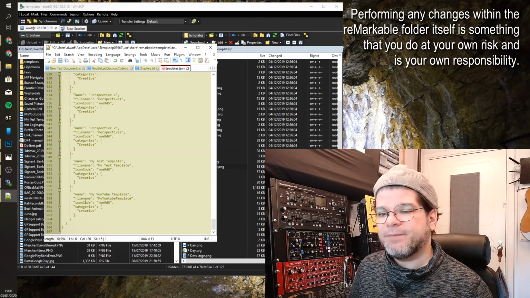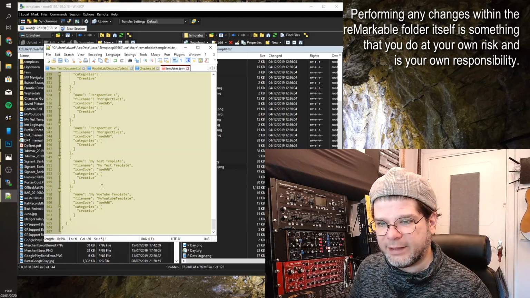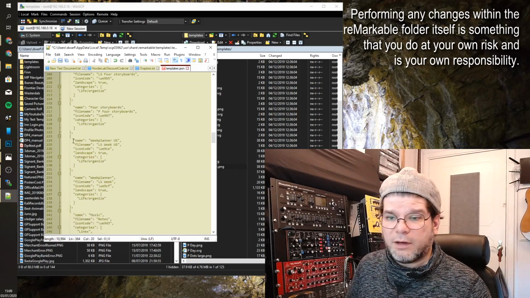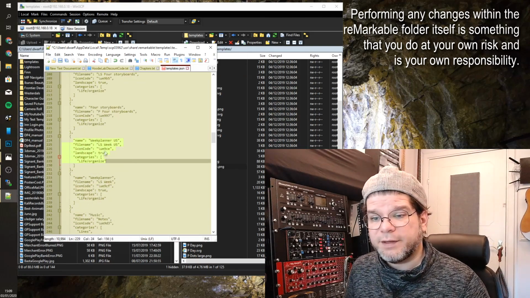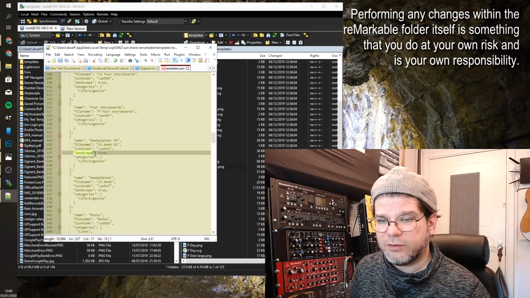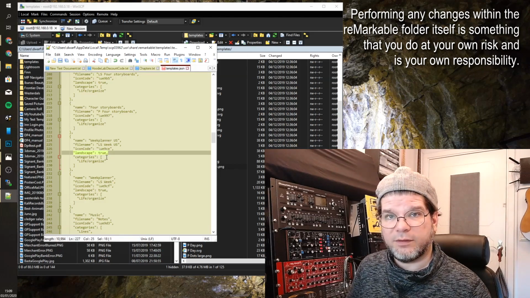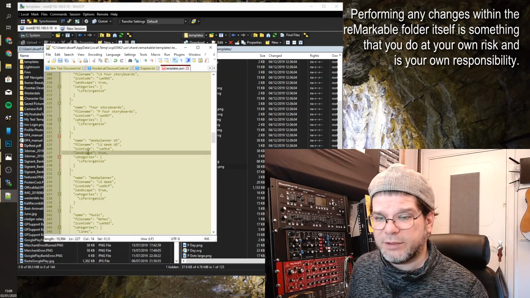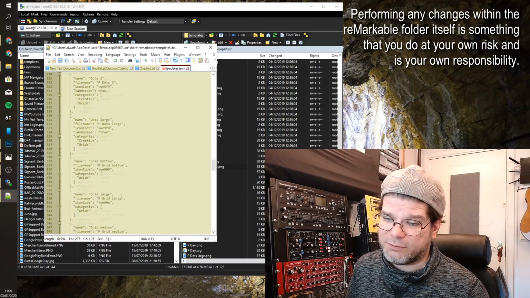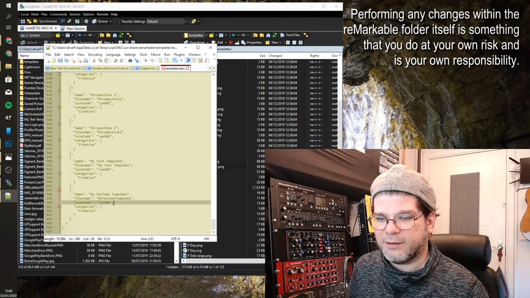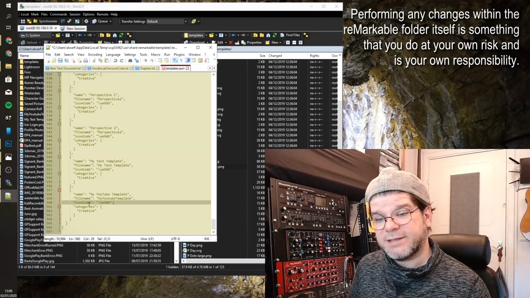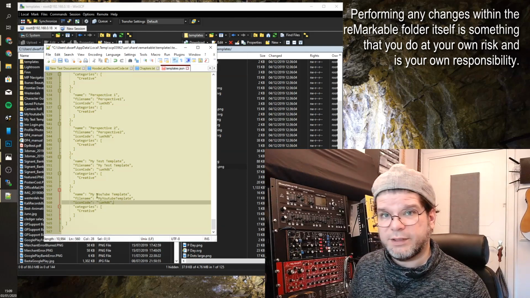So basically, if landscape is not contained here, then you will not have any landscape. It will default to portrait mode. However, if you scroll around and find some of the landscape templates that already exist, you will notice that all you need to do to make your template work as a landscape is simply add the landscape equals true line as selected here. You simply need to copy that and include it here between the icon code and the categories. And that's all it is. If it's excluded, reMarkable will assume that it's in portrait mode.